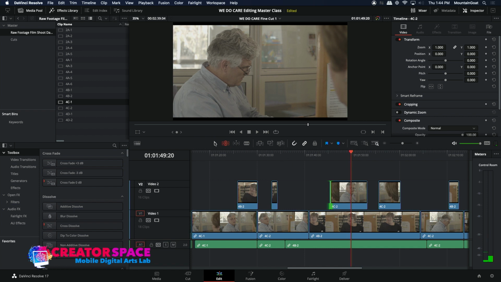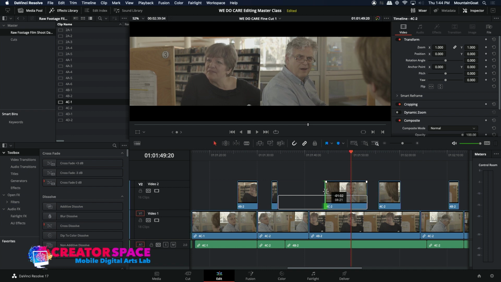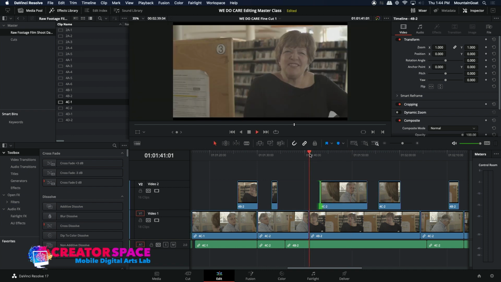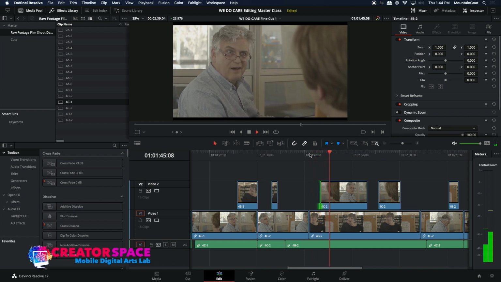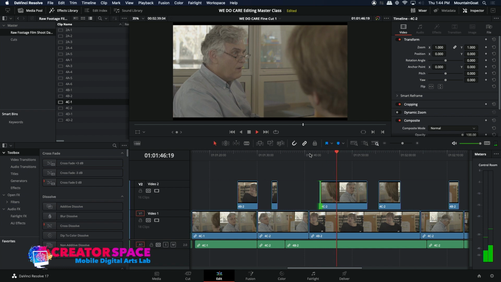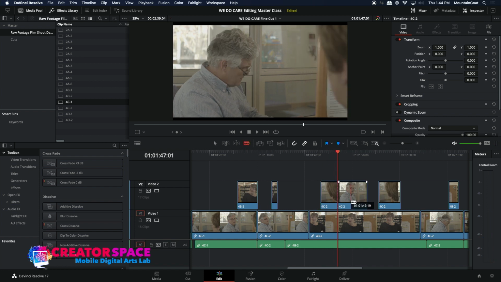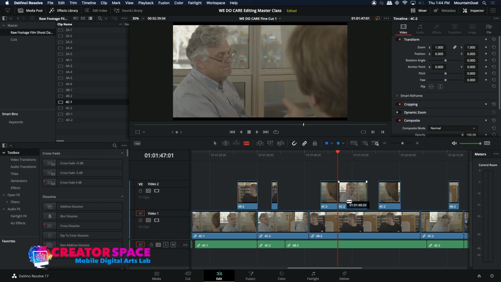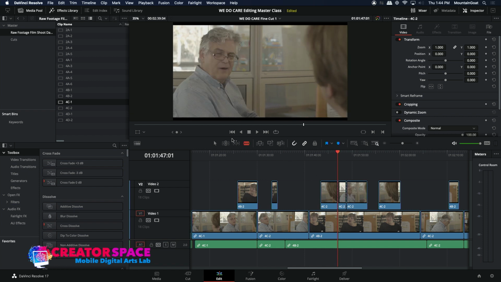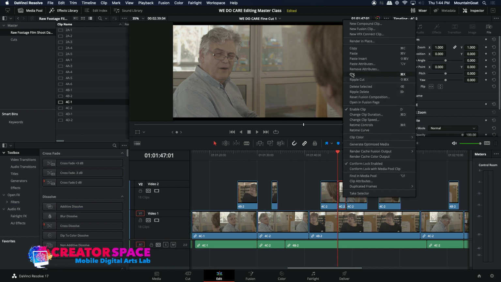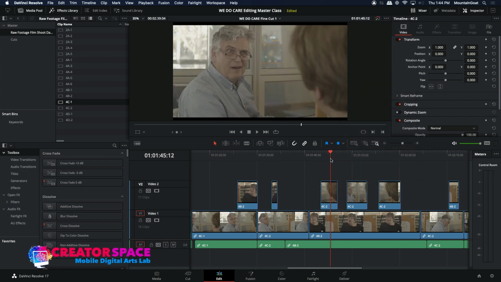Now that reaction starts a little bit too soon, so I want to have a little bit more of him, and I'm thinking I want to build a little more tempo here again. To tell the most amazing stories about her professor and the things he taught her. You know. So now I'm going to take the razor blade and cut a little piece out here. I'm going to highlight that, right click and hit cut, and that gets rid of that spot in between.